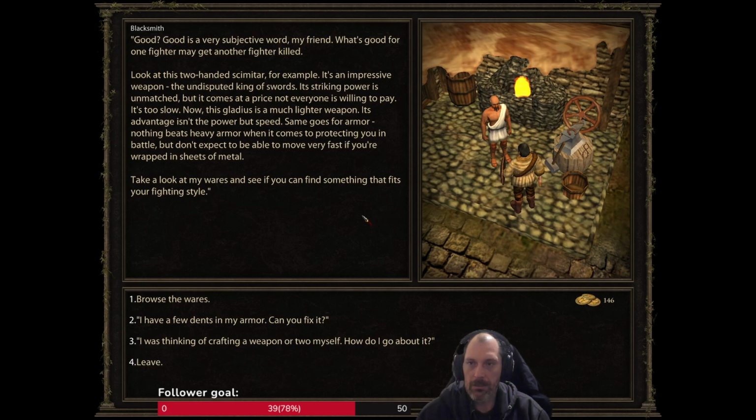Good is a very subjective word. What's good for one fighter may get another killed. Look at this two-handed scimitar, for example. It's an impressive weapon, the undisputed king of swords. Its striking power is unmatched, but it comes at a price not everyone is willing to pay. It's too slow. Now this gladius is a much lighter weapon. Its advantage isn't power, but speed. Same goes for armor. Blah, blah, blah.